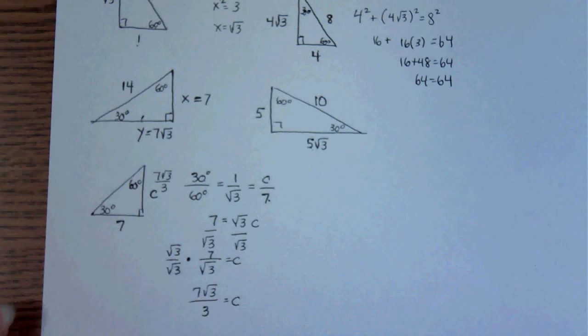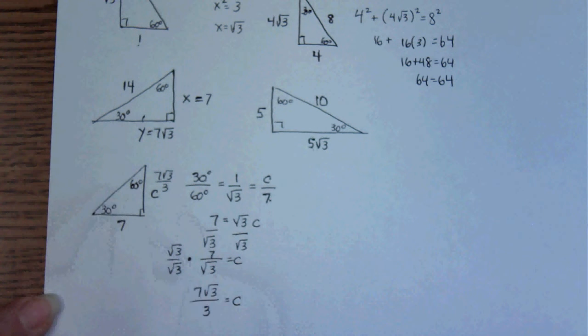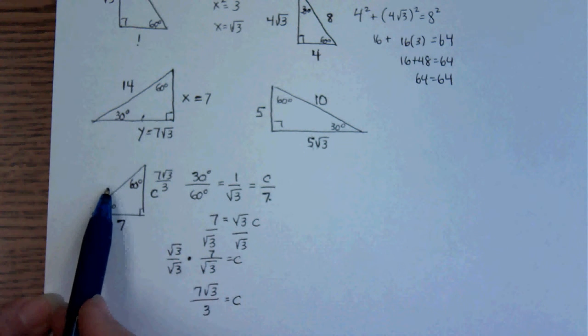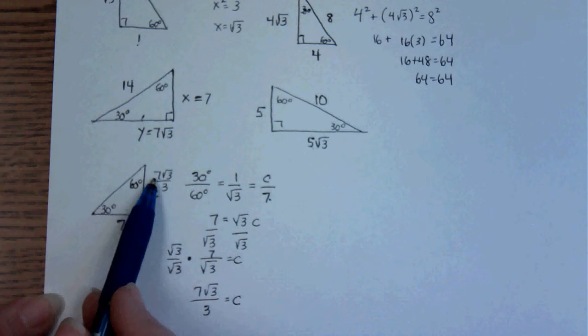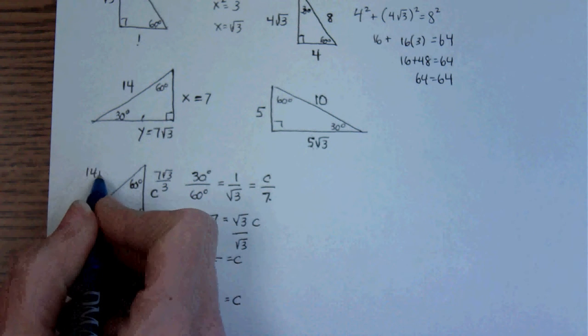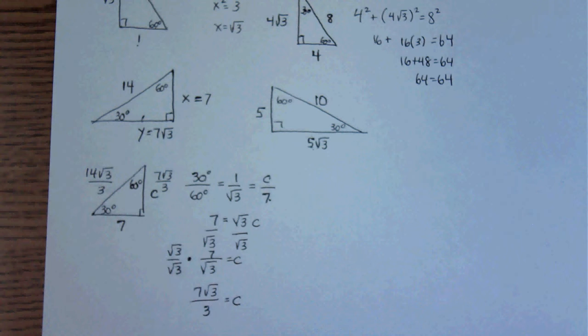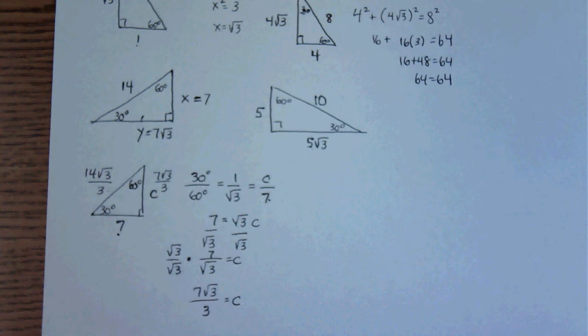But what's helpful to us is the hypotenuse is always twice that. Whatever your side is across from the 30, your hypotenuse is always twice as much. So if I want to take this number and take twice as much, it's going to be 14 square roots of 3, all divided by 3. And that's just not a problem I really care to check. I could check it with the Pythagorean theorem. I could say a squared plus b squared equals c squared, and it should work out. But ideally, the goal behind these 30, 60, 90 triangles is to get you to not have to do that. It's to get you to say, I believe in the ratio, I believe that I can set up the cross product, and I can solve.